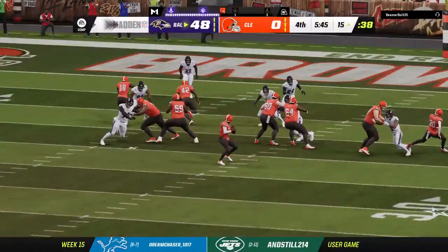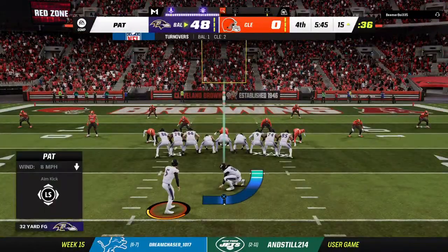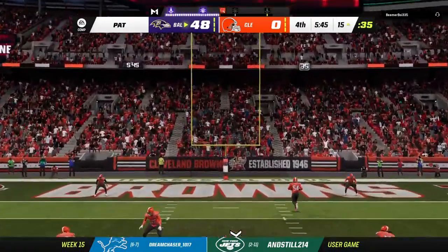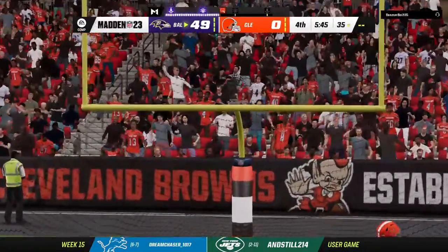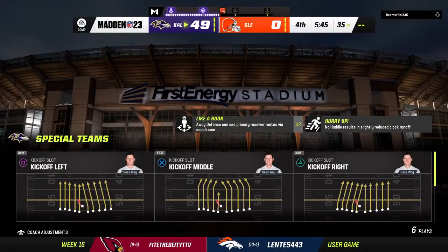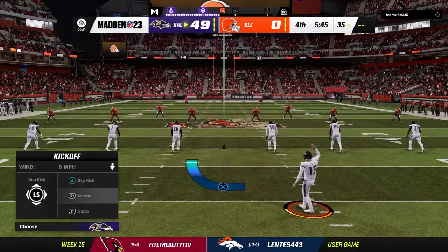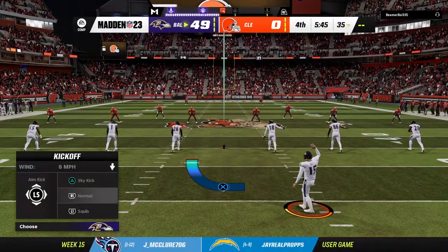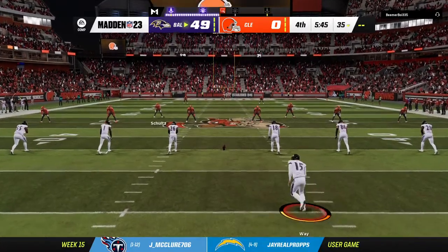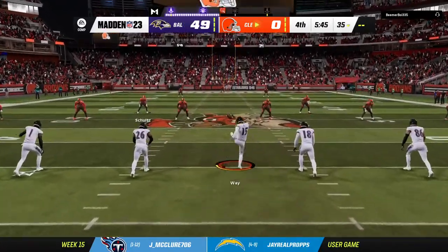Well, not only is this defense pitching a shutout, now they're contributing points themselves. I mean, they have really put together what's almost been a perfect effort here in this one. I love how you express that. They've absolutely exceeded expectations in this one, and even better than their play, it's been their effort. Even with the win in their back pocket already, every one of those guys is still out there fighting like it's a tie game.